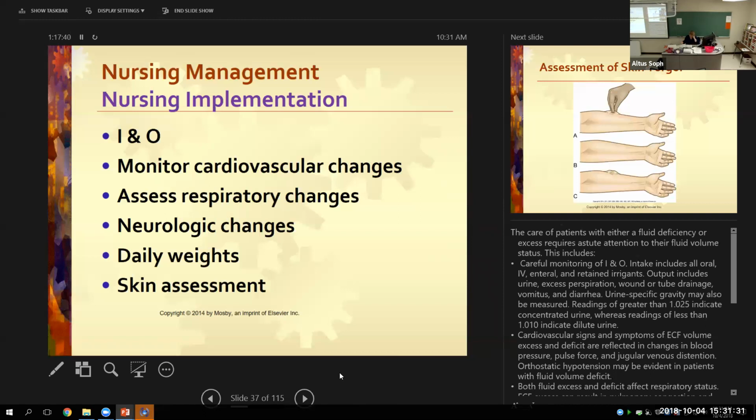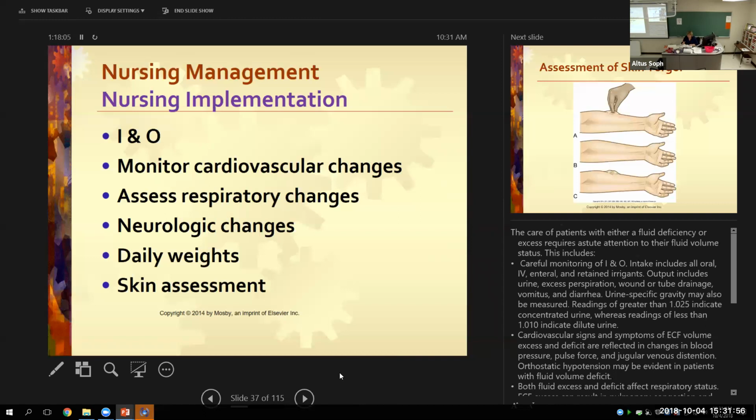Respiratory care. Again, lung sounds are a very important way to measure fluid volume, especially fluid volume excess, especially if we're thinking pulmonary edema. So especially when we're giving blood to somebody who's older, we want to make sure that we're first of all not giving it too quickly. It should be given slowly unless there's a true emergency. And that we're listening to lung sounds probably every 1 to 2 hours.